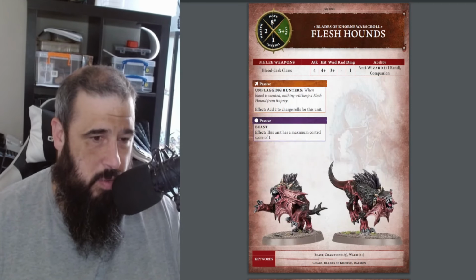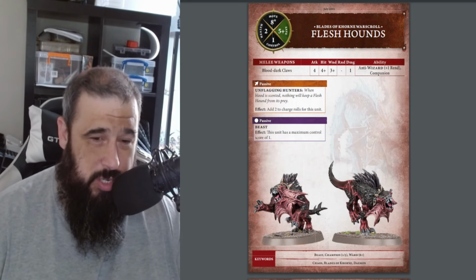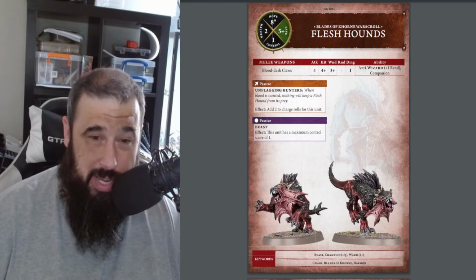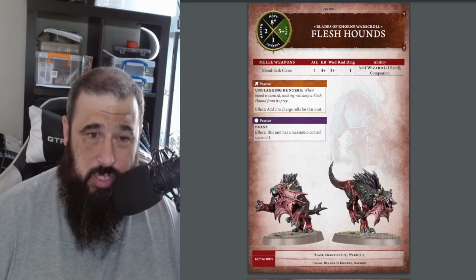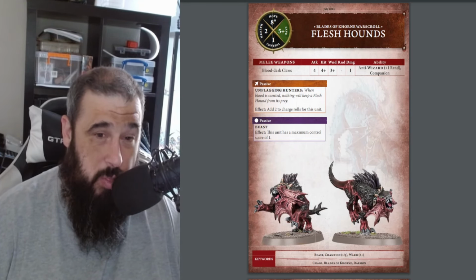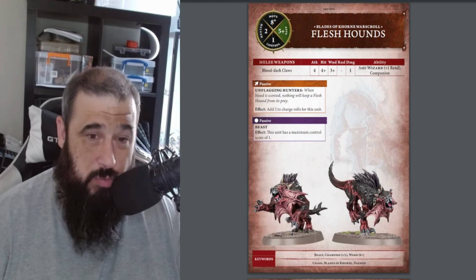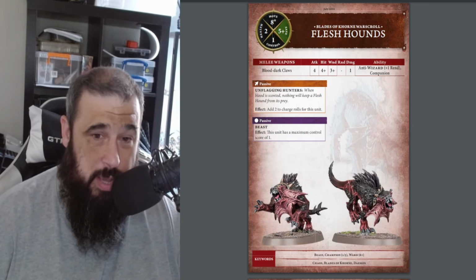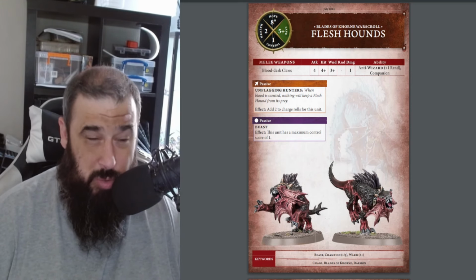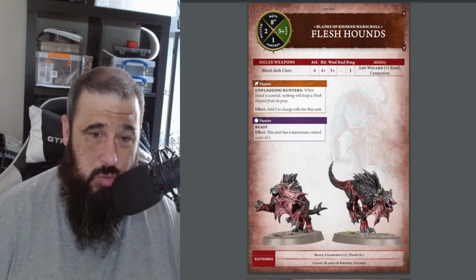So if you're going to run Knak, you're probably going to want a couple of units of Fleshhounds. 110 points for 5. Nice plastic kit. They have a ward of 6, a save of 5. They move 8. They have 2 health, and they got a control of 1. So they got Dark Blood Claws. They've got 4 attacks, 4s and 3s, no rend, 1 damage, and they're anti-wizards plus 1 rend and companion attacks, which is pretty good. So they got Unflagging Hunters, so add 2 to the charge rolls for this unit.